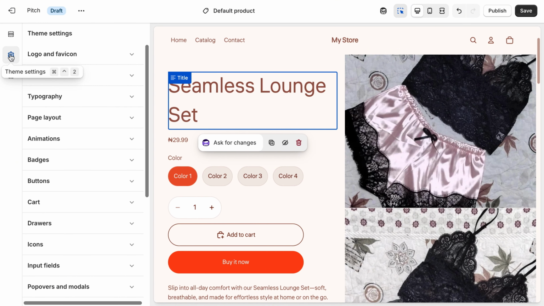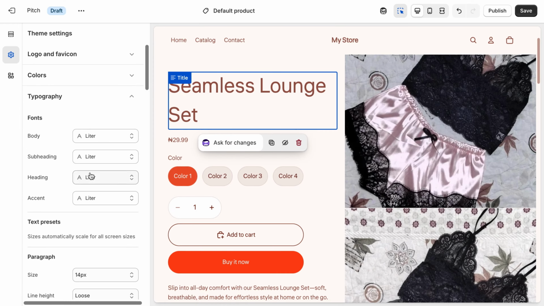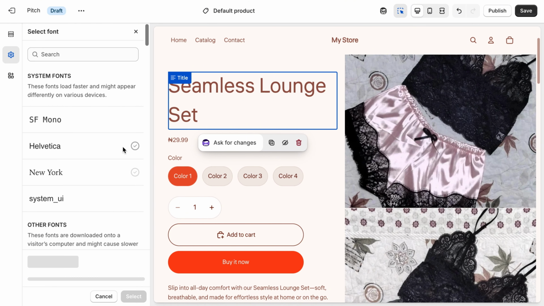And go to your theme settings, not going back like that. Then click on typography, and right here in the heading, you can see all the text are all Inter. So everything is using the Inter font. Okay, so you need to change the heading. If I change this body now from Inter to another thing, it's gonna have effect, and it might also possibly have effect on the body of the theme. All right. But since it's heading, it's just gonna have effect on that.